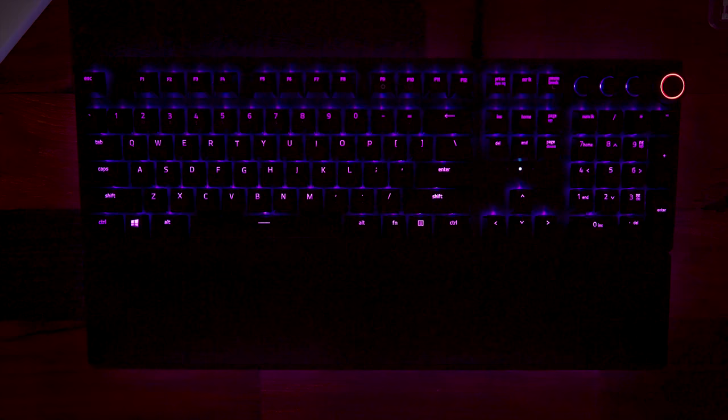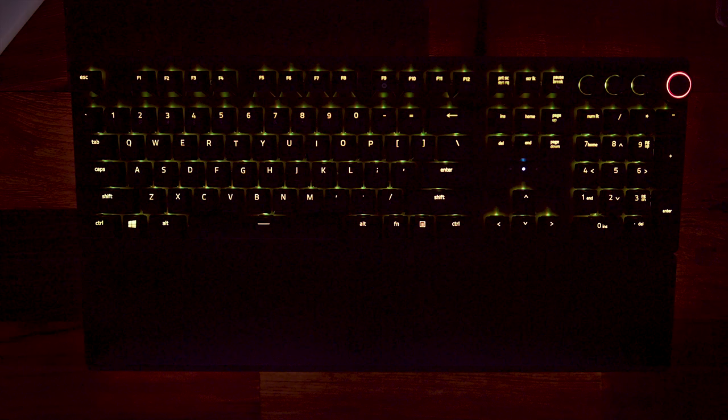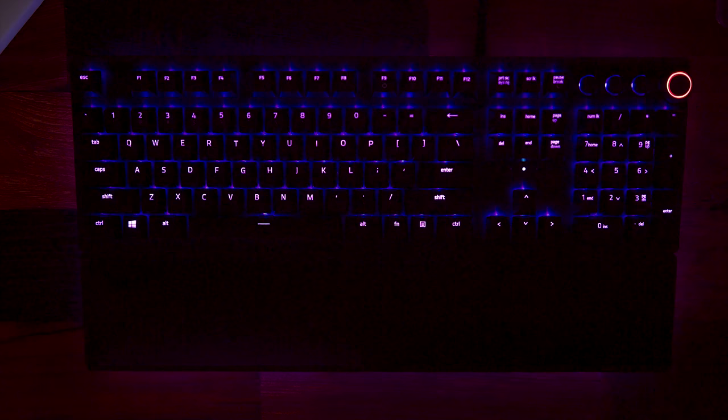Fire is your warmer hues to resemble a fiery effect. Reactive lights up the key you press and then fades out. Ripple sends a pulse of light outward from where you're typing, and I always like this one when combined with a static color in the back. I think it looks really cool. Spectrum cycle is going to show you the 16.8 million colors fading in and out of each other. And for this and most of these effects, you can change up the speed and stuff.